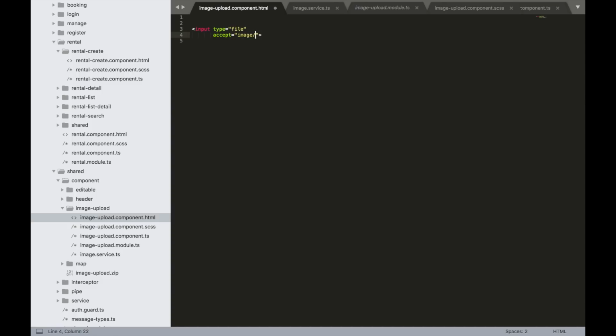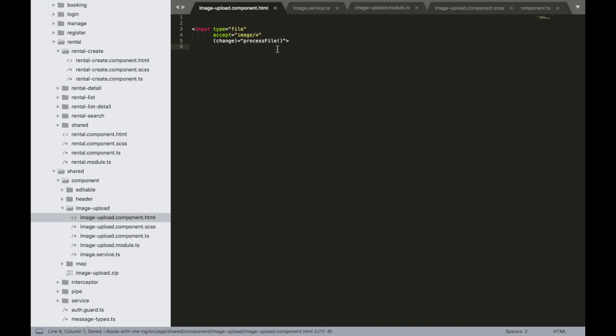So image slash asterisk, and this means it will accept every extension: JPEG, PNG, SVG, and so on. Okay, one more attribute, and this will be the change event. So change, and I want to call some function from our component class. So let's call this function processFile.